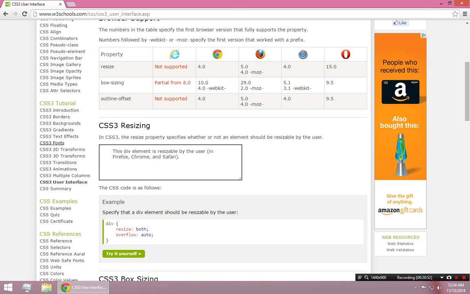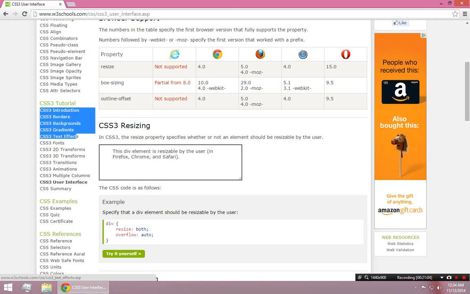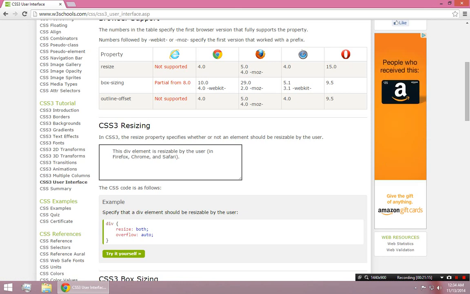Probably the biggest win I thought in CSS3 was the custom fonts, the font face, so that you could transport custom fonts to people that didn't have that font. All this other stuff, I never even realized was part of CSS3. One day somebody told me, hey, did you know that those borders and backgrounds you're using are not supported in this or that browser? But this was the in-your-face, really awesome new feature of CSS3 for me.